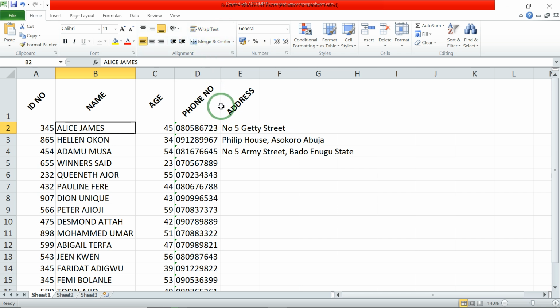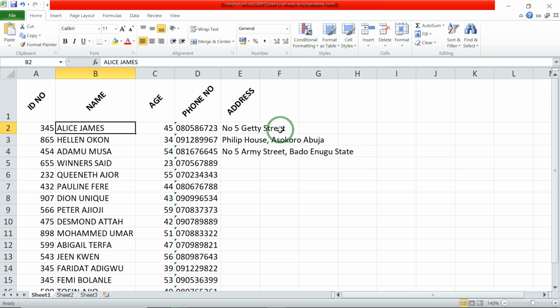Then text wrapping. Text wrapping or wrap text applies in a case where the text is longer than the cell it is supposed to be contained in. For instance, this address here under Alice James. For Alice James, you see that the street enters what?